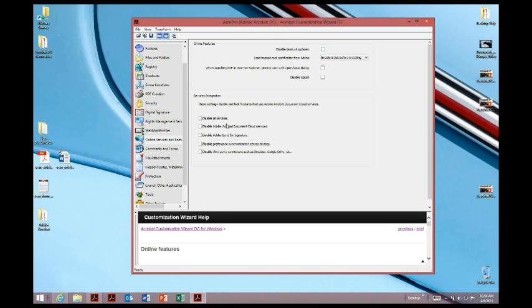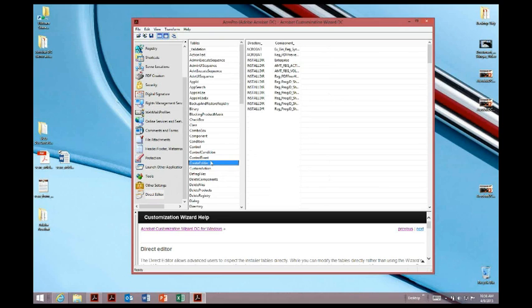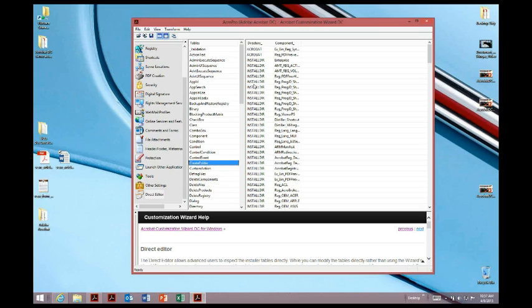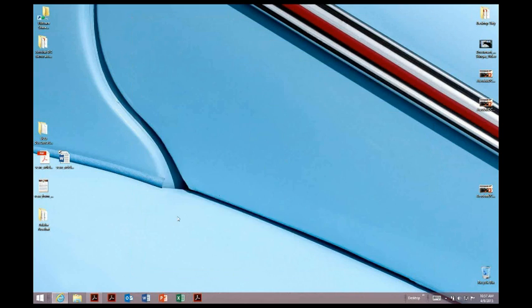And as I said, there's a preference reference guide that has all the Windows registry key information in it that allows you to edit and work with the registry directly. And you can even do that sort of stuff directly from within the user interface as well. So really quick and easy way to create an MST for a transform for the MSI on deployment so that you can pre-configure the software to your exact specifications. So a really nice, easy way for people to work with the software. And I won't save any changes to that. So that's a really, really quick potted overview of the stuff here.